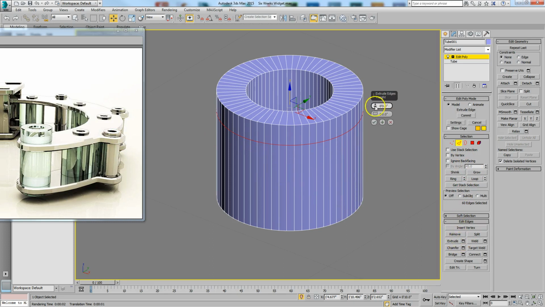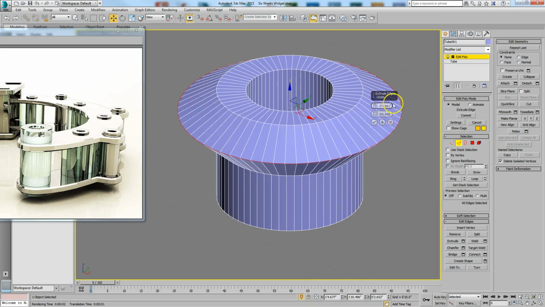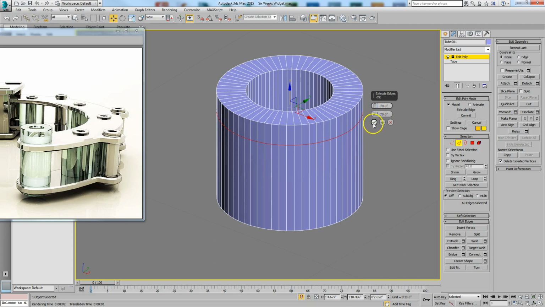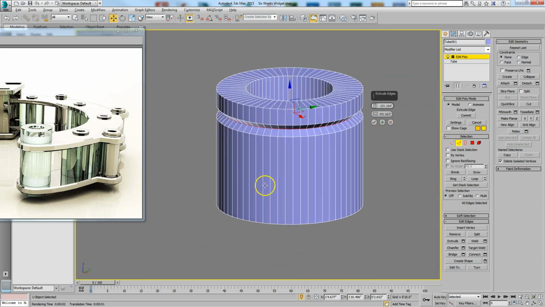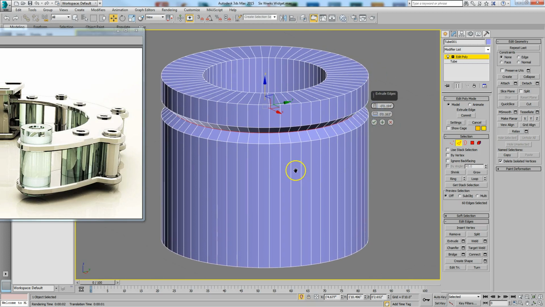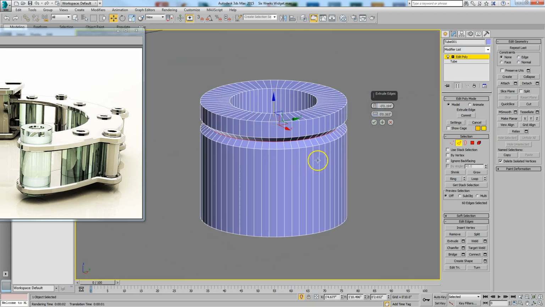Okay, now when your extrude comes in, a lot of times you have some really wild settings in here. Just right click on these little arrows and zero this out. Okay, now this is the width, and so we're going to give it something about like that. And then this is the height, and we want it to go in. So we're doing a little indent, something like that. Okay, so yours doesn't have to be exactly the same as mine. Okay, but we want something about like that. All right, we're going to set that in.